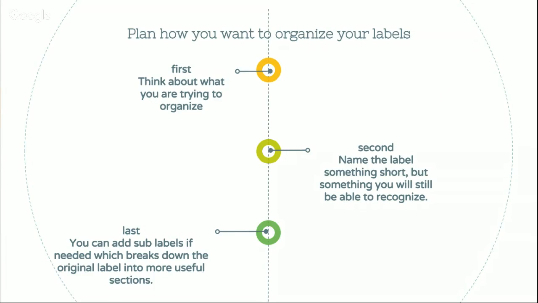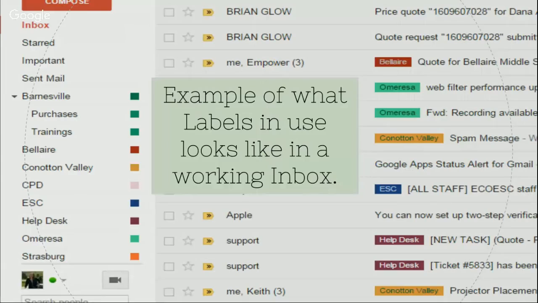And then last, you can also add sub-labels. So if you need to break down the original label into a more useful, workable label, you could do that as well. An example of a sub-label maybe would be when you could put your school or your school district, and then underneath of it, you could put your pay stubs or your leave requests and do separate different labels for that situation. Or maybe you can put your baseball folder, and then you can have away games, home games, you can have purchases, anything that pertains. You can break that down a little bit and have it work better for you. I'm going to show you an example of what a working set of labels in a working inbox looks like.